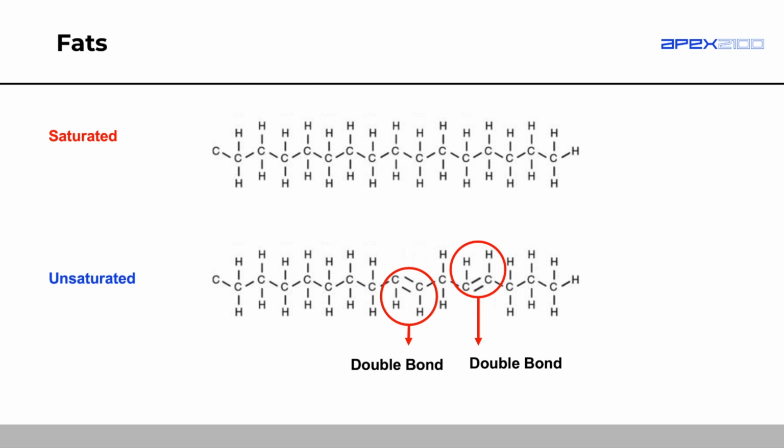In an unsaturated fat, when we look at those fatty acid chains on the back, we have something called a double bond. So you can see that where I've circled the double bond, rather than connecting to a hydrogen ion, the carbons are kind of connecting to each other. You can see that there's 2 lines there connecting them. And that's what a double bond is. And that's what tells me that that must be an unsaturated fat. 1 double bond, 2 double bonds, 3 double bonds. It doesn't really matter how many it has, but just know that for an unsaturated fat, it's going to have 1 or more of these double bonds where the carbon is connected to another carbon rather than having hydrogen everywhere on both sides.